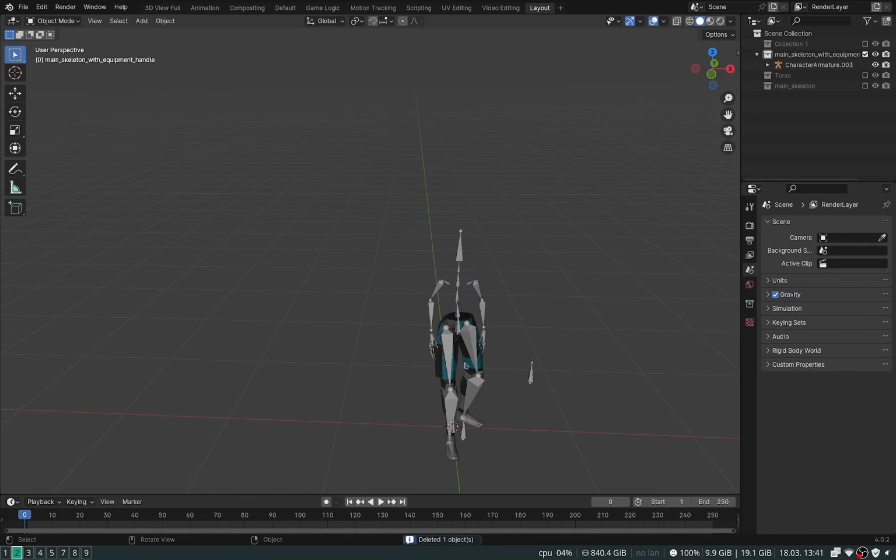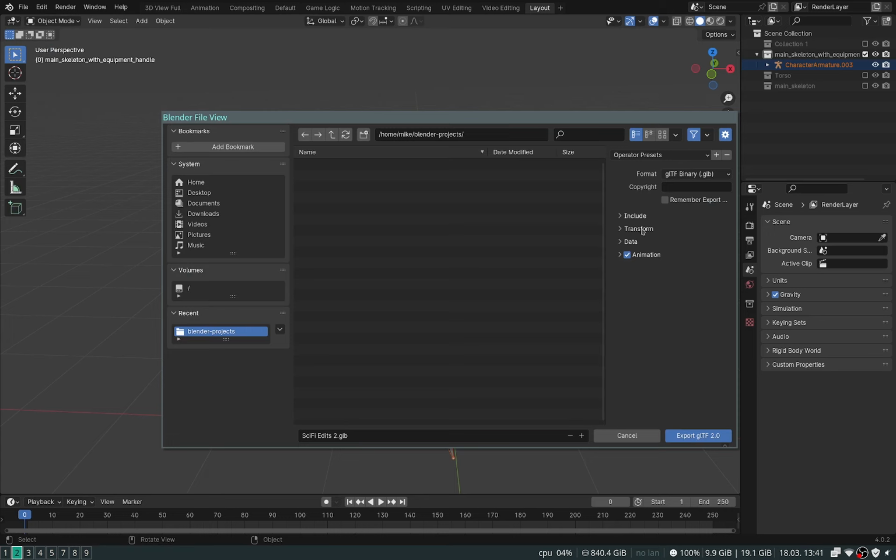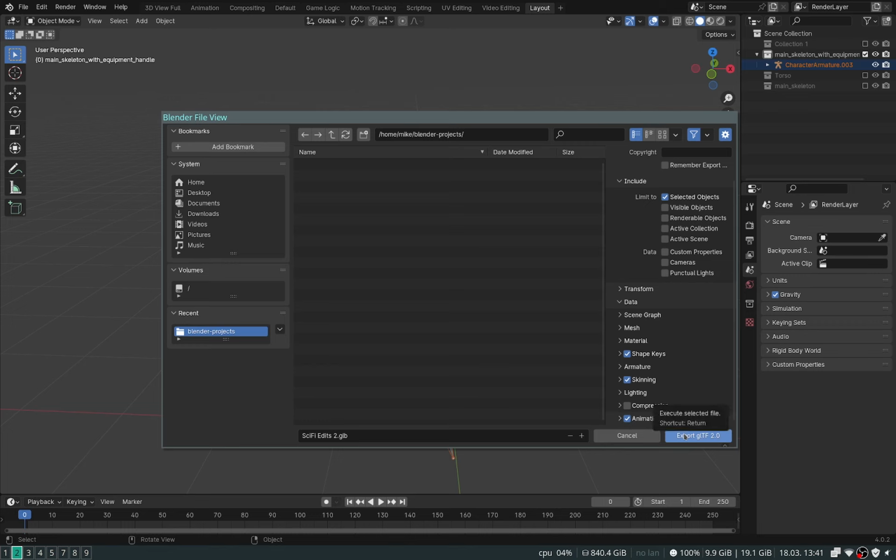This is just going to be the same as before, how we exported the skeleton. Select the entire skeleton, export GLTF. Remember, we do want the animations because this is the skeleton, and we're using that to also store the animations in the GLTF. Only we want selected objects, and I do not think any modifiers really matter, but actually these aren't meshes, so it probably doesn't matter at all, but I will check it anyway. And let's name this just main skeleton because we're going to overwrite our other skeleton.